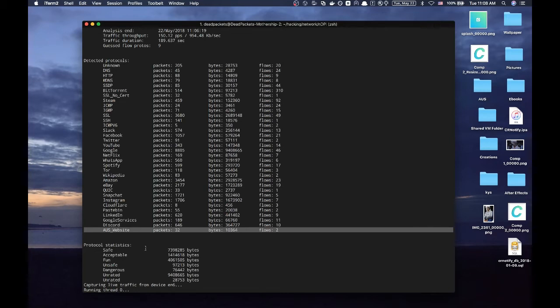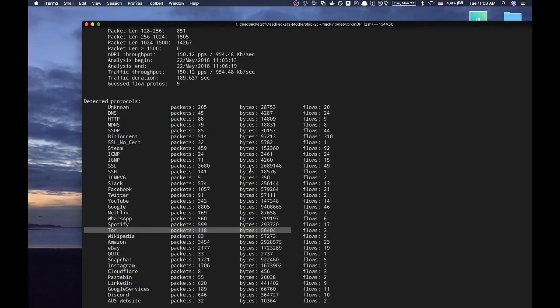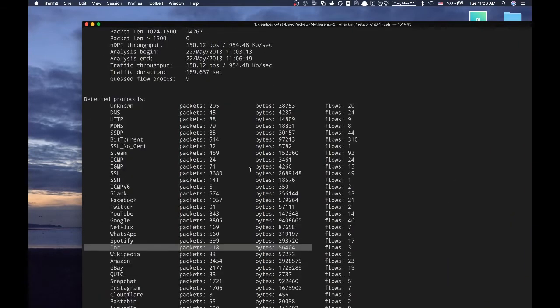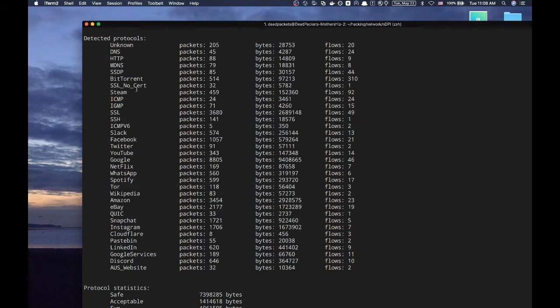So this example of DPI was the eavesdropping example, where I could just spy and see everything that's going on. And even if I use a VPN, okay, they won't know what's going on inside the VPN, but they will know that I'm using a VPN. The DPI will pick up that I was using a VPN. As you can see, it picked up Tor. Let me make this bigger, just for those of you who can't see. You can just pause the video right now, and you can see everything it detected. Detected protocols. It's just detected a bunch of things.